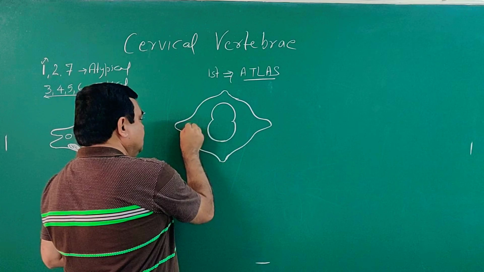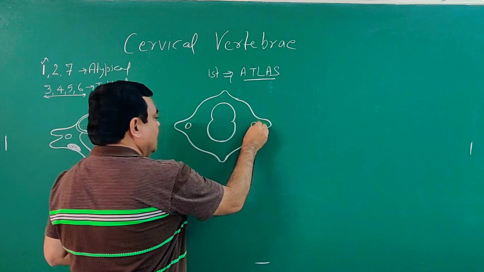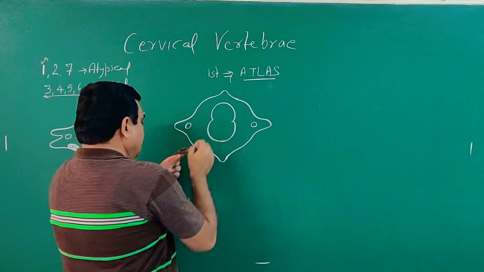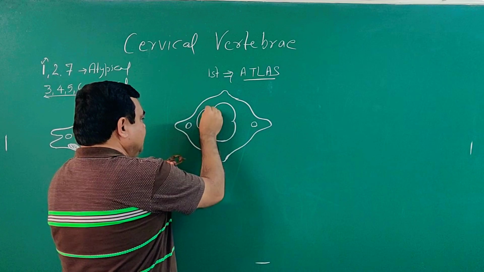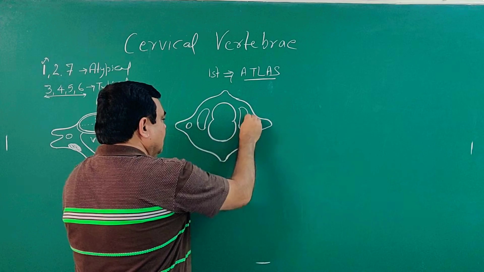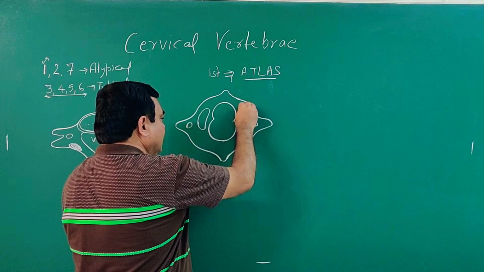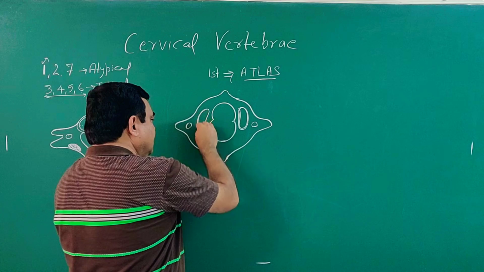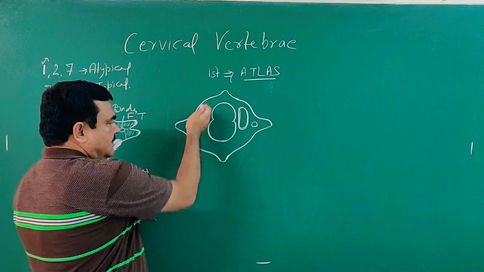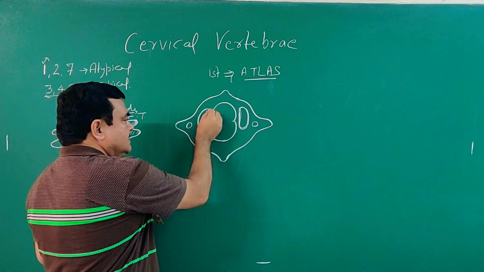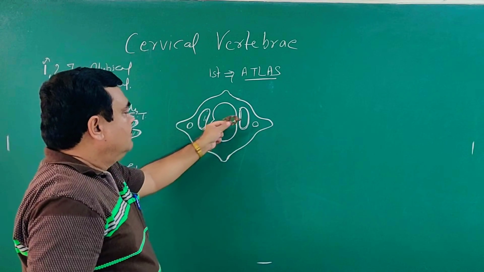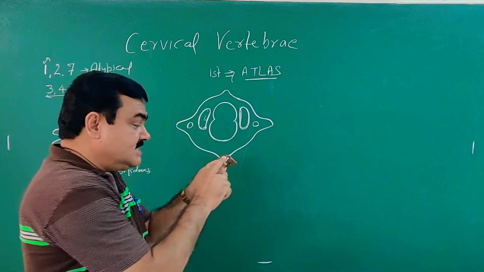And here you can see this is foramen transversarium. In the transverse passage, foramen transversarium is present. Here you can see another important thing: on the lateral mass, there is a concave superior articular facet. This articular facet is concave and you can see the direction. Its long axis is long in comparison to the transverse axis. Another important thing, this is concave.